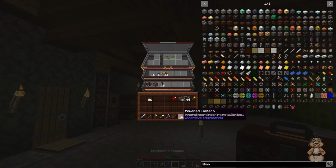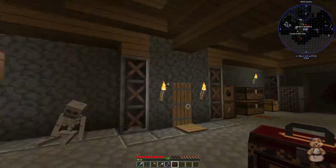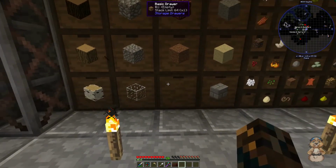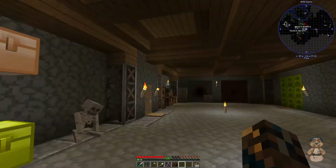Okay, let's put the lights in our thing for now. Wow, they go up there. See, this is for wiring, and this is for anything, tools. Oh, we can put food in there too. I guess it is a lunchbox, isn't it? All right, cool. We don't need this glass anymore, so I can put this glass there, and this glass can go up here. This is like my pre-constructed stuff that I got left over. Like, I could give him these fences and he'll shut up about the fences.